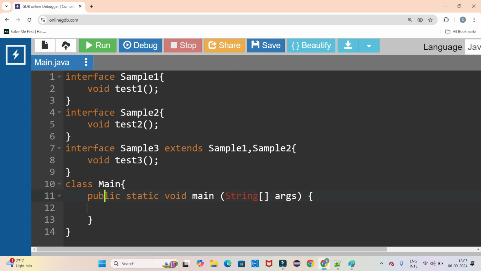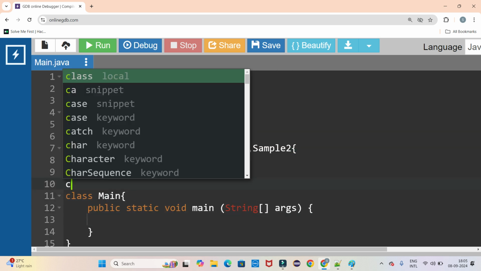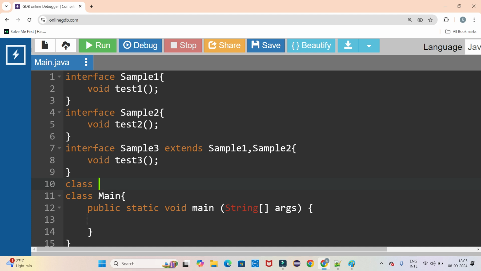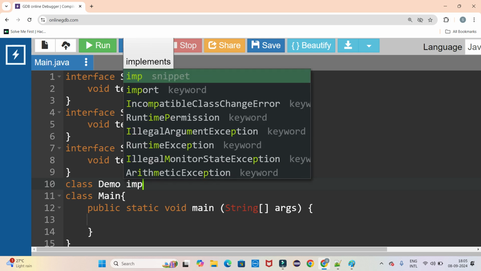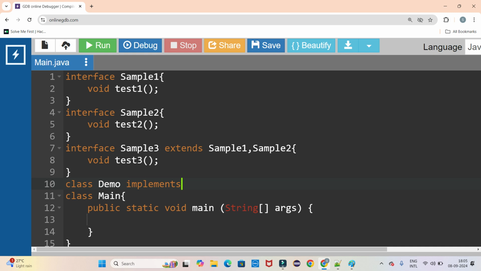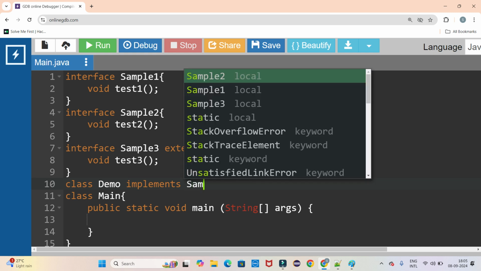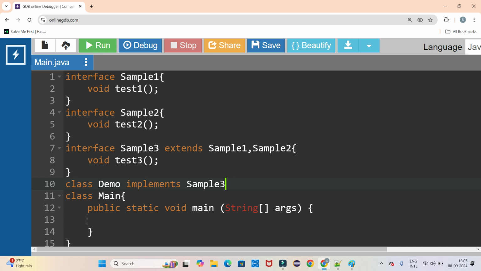Control X, I put here class demo implements sample 3.